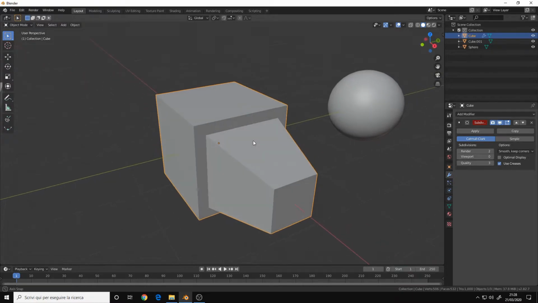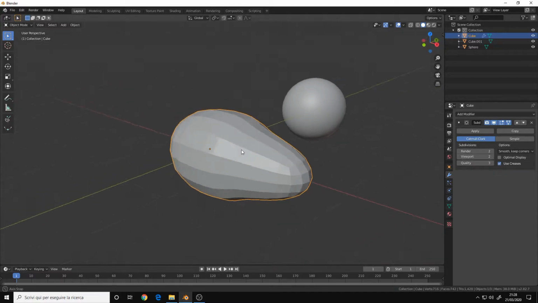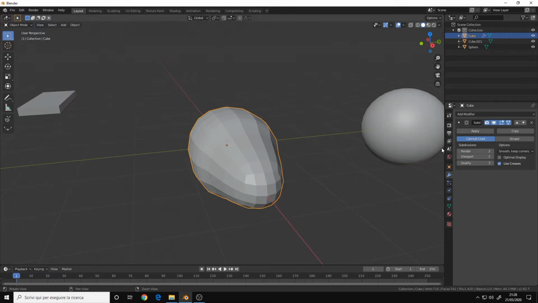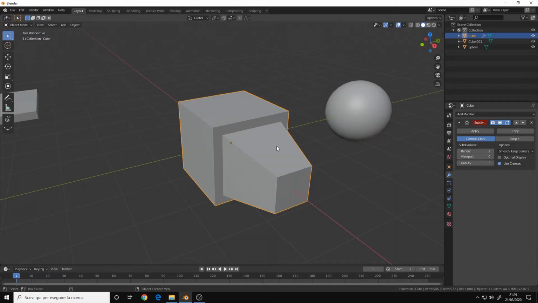And then I apply the subdivision again, or simply turn on the viewport subdivision. As you can see, it still works.